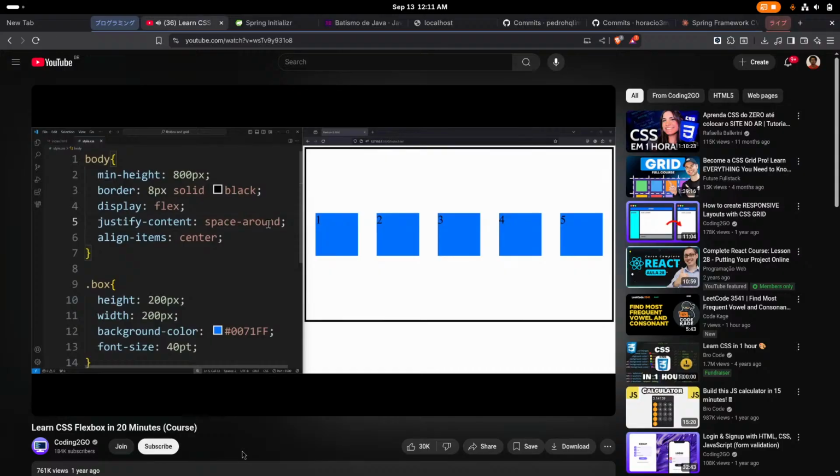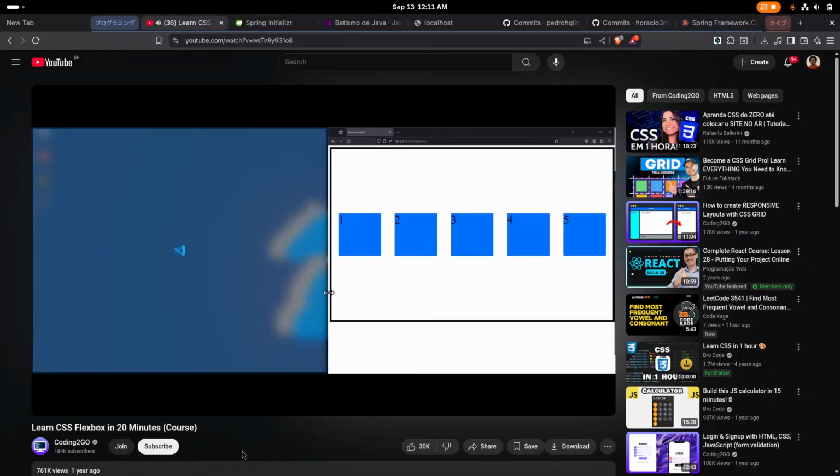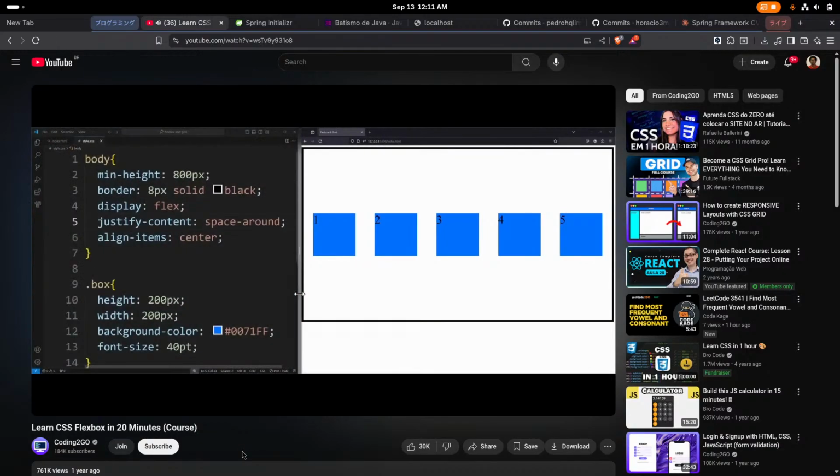Space around works similarly. But here the first and last element do not touch the edge. Instead, every element gets some space to the left and right. As you can see, even when I resize the entire website, the spacing between the elements adjusts automatically. But here we run into a slight inconsistency that just triggers my OCD. Since the right space of the box adds up with the left space of the second box, it will result in these spaces being twice as big as the spaces that we have to the edges.